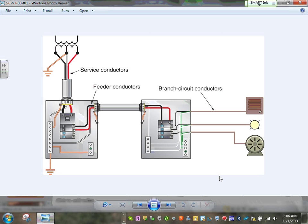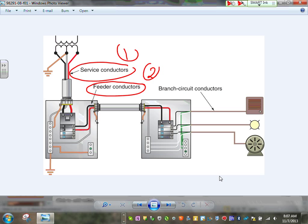Okay, this is a typical one. When I teach apprentices as well as designers, I always say, if you graduate from an electrical program and you don't know the major three circuits, you probably should be a plumber. The major three circuits, guys, are circuit number one, called the service, the service conductor coming to the panel. Circuit number two is the feeder, and circuit number three is the branch circuit. Every single project that you guys are working on is going to be made out of these three. Service conductor is coming from Xcel Energy to your building. Then the feeder is taking that chunk of energy from the main panel into a different location. And then the branch circuit takes little chunks of loads and feeds the equipment.